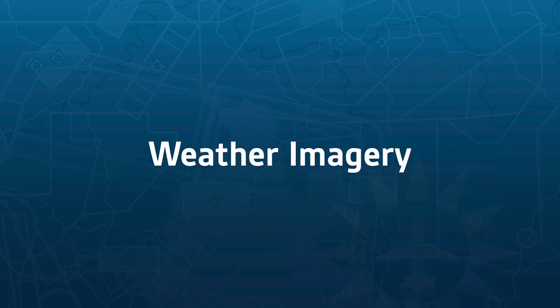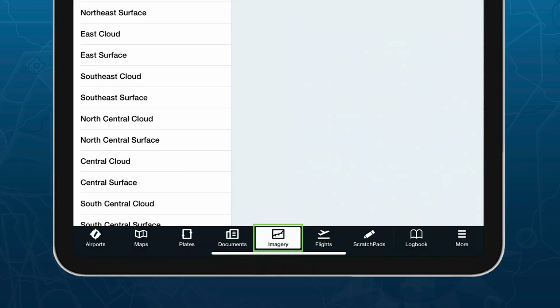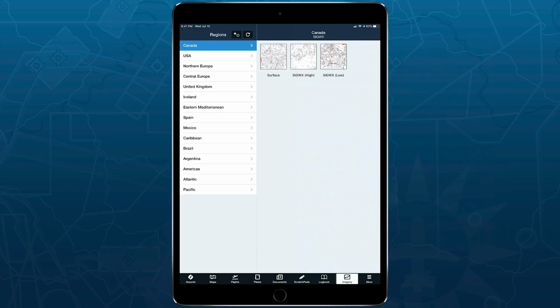This brings us to weather imagery. Many Canadians are familiar with looking at weather imagery for their pre-flight planning purposes. And these images are available in ForeFlight as well, under the Imagery tab. If we go to Imagery, select region of Canada, we can see right off the bat there, we're given the surface analysis and significant weather charts.